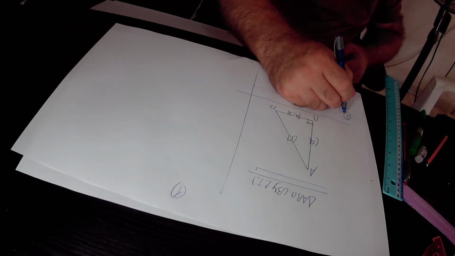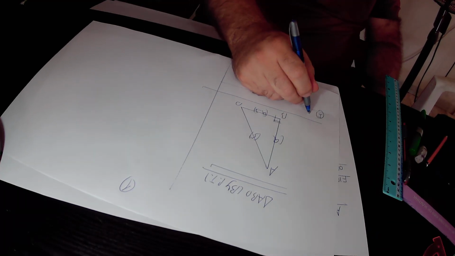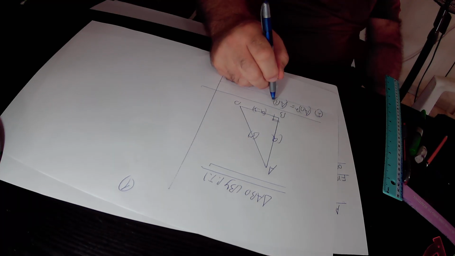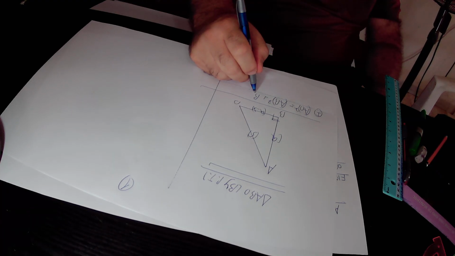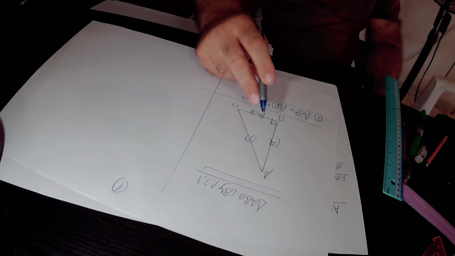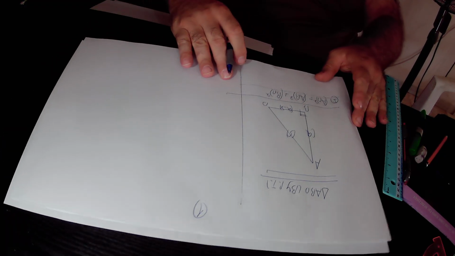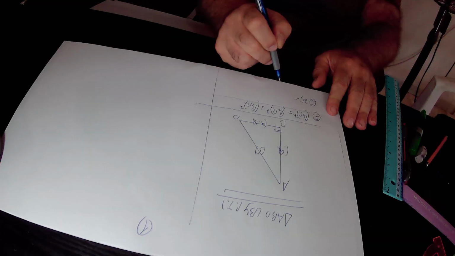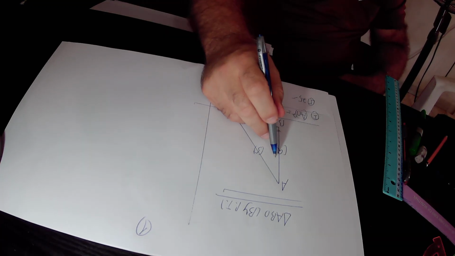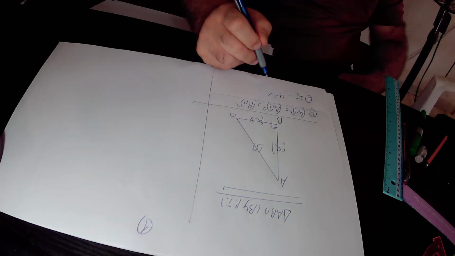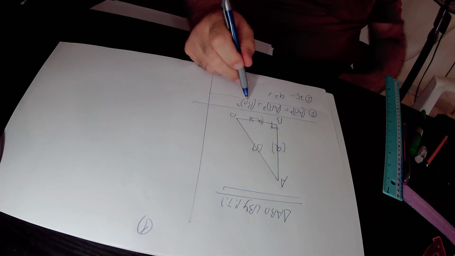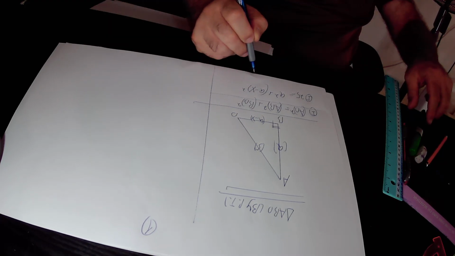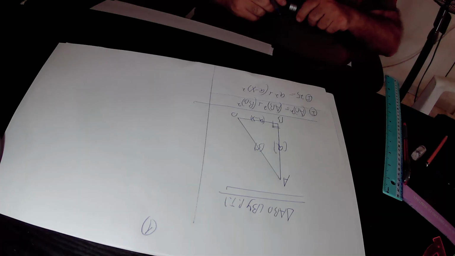According to equation 1, AO squared, that is the square of the hypotenuse, equals AB squared plus BO squared. The hypotenuse AO equals 5 units in its length, therefore AO squared is 5 squared, that is 25. And this is equal to AB squared. AB is A, therefore AB squared is A squared, plus BO squared. BO equals A minus X, therefore BO squared equals A minus X squared. So in total, according to equation 1, we actually found out that 25 equals A squared plus A minus X squared.